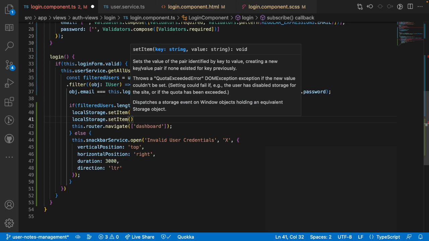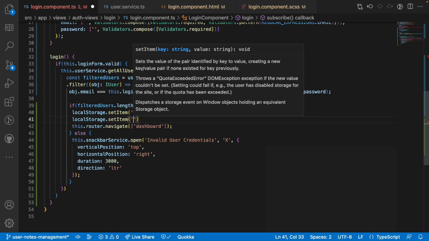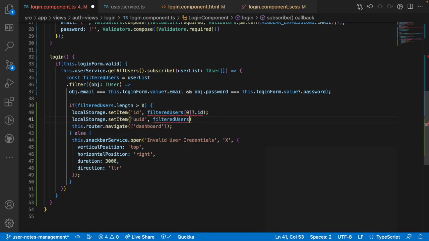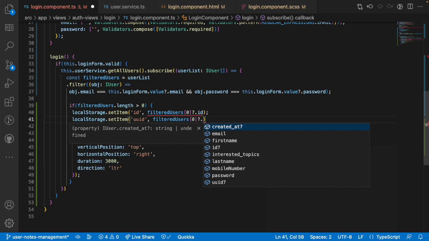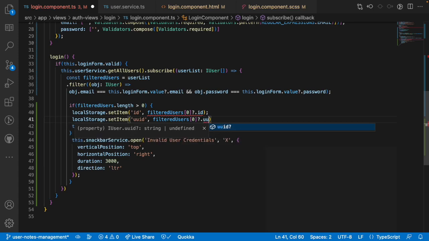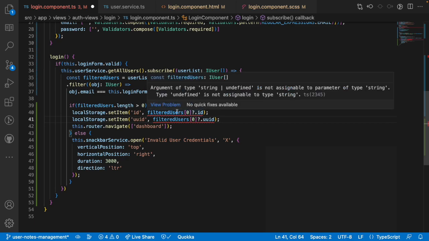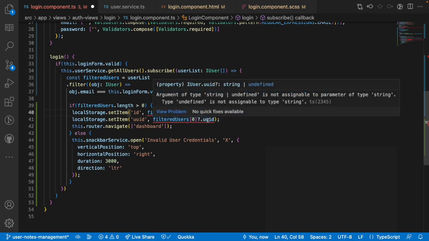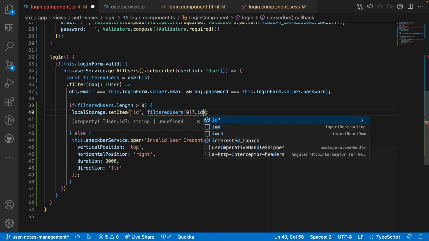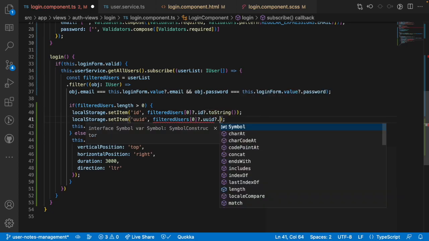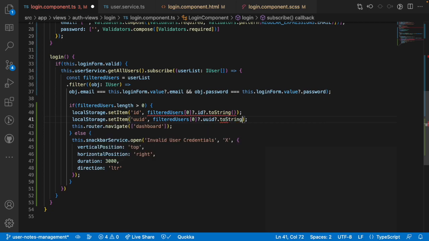So let me use setItem of ID, that is UUID, and that ID is equal to filteredUsers[0]?., I can store that UUID as well. Now it is showing some error because we may be getting undefined also. So for that sake, let me convert it into toString, and this one also let me convert into toString, so that you will be having only string data over here.